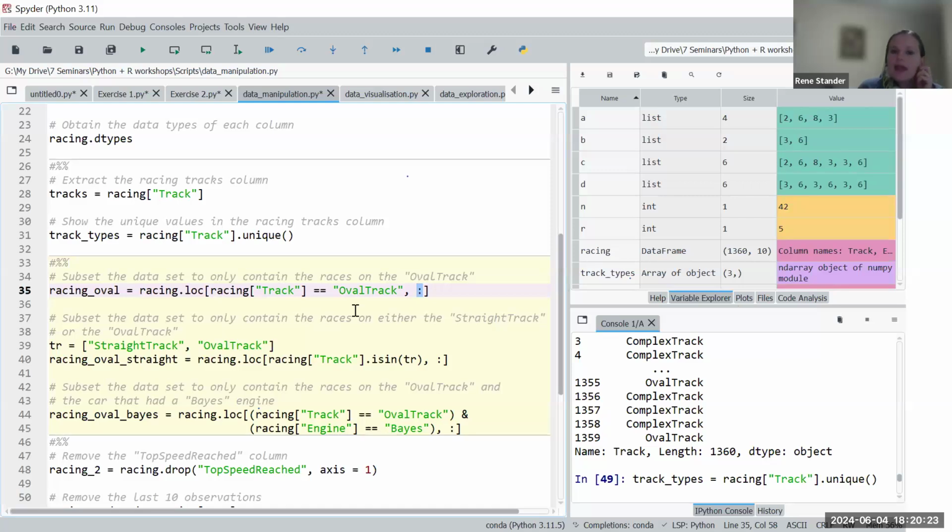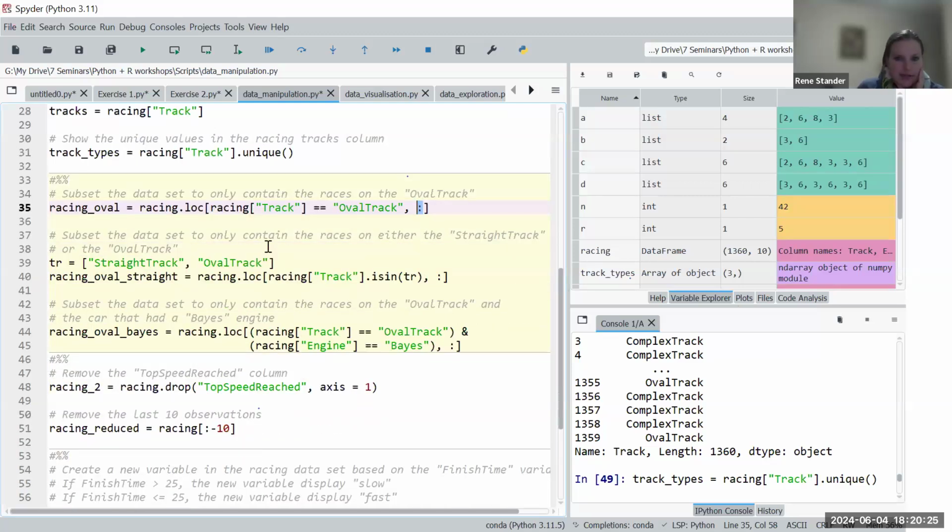Okay. If we want to subset to only the races on the straight track and the oval track, so there's 2 options for track. We can create a list of the possibilities.